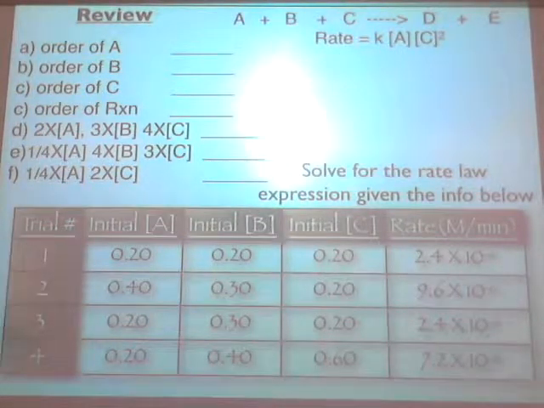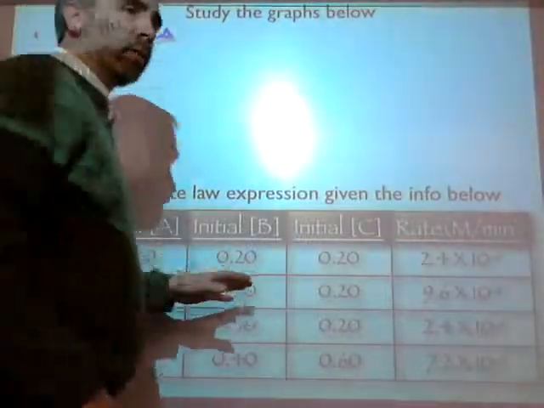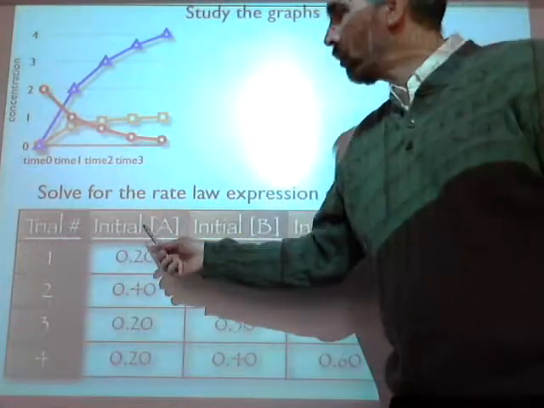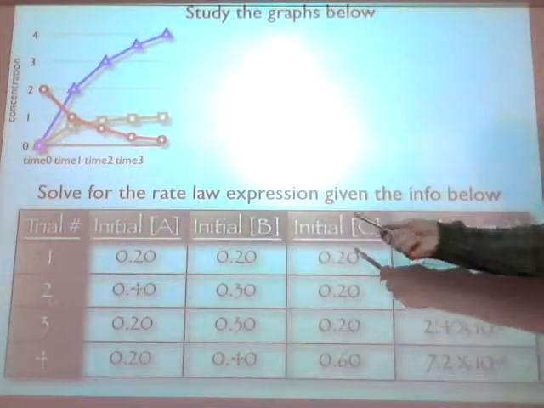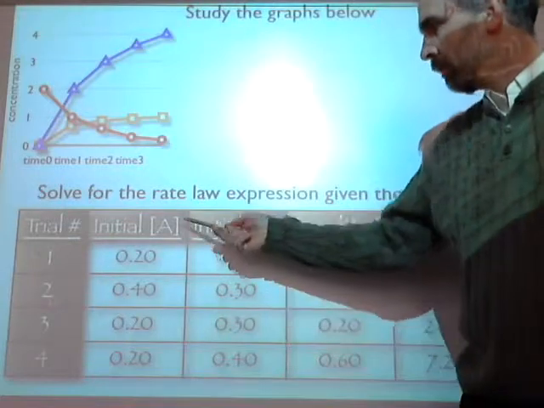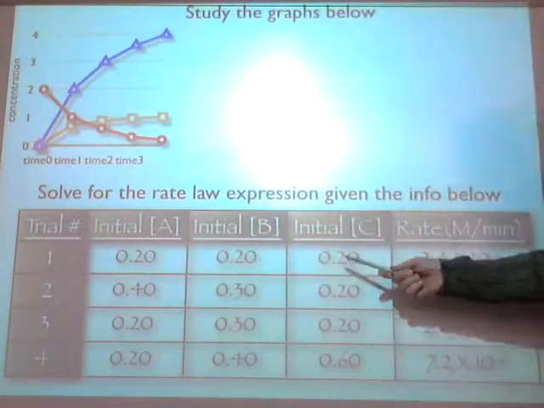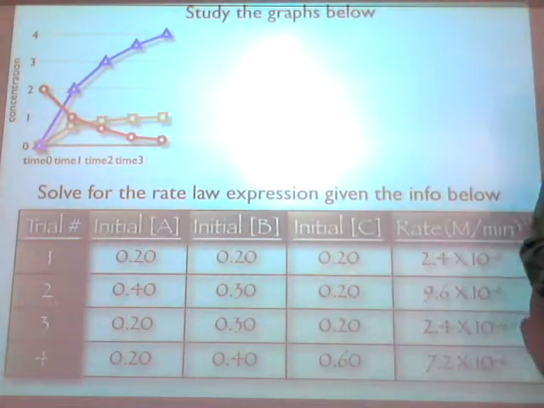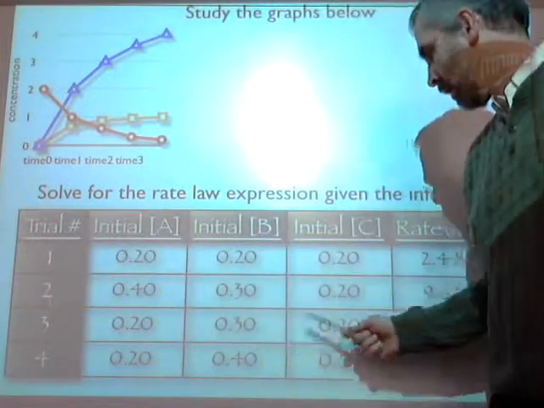And I think I probably have room on the next page to do it better. Yeah, a little bit more room. For each of these, you have to show me the work the way I said to. Find 2 trials where everybody's kept the same except for one guy. All right. So I look here between trials 1 and 3. I've got him held the same and him held the same. C and A are held the same. B is changing. I could use that one. Any other ones you guys use? Between trials 2 and 3? See, that's where I couldn't get it to work out.